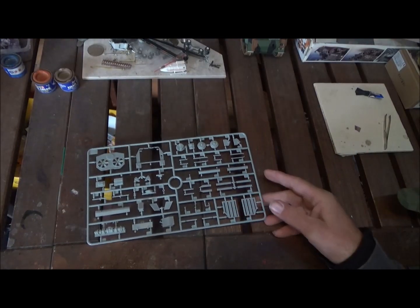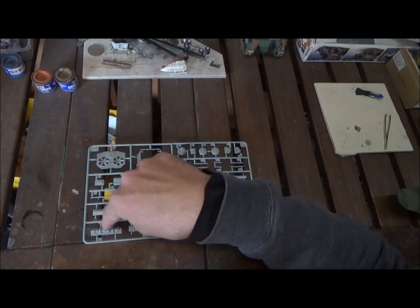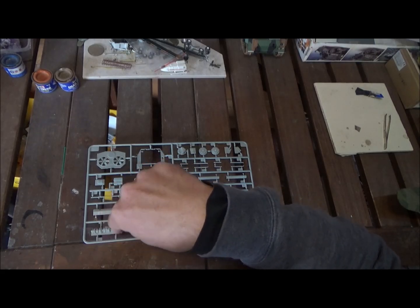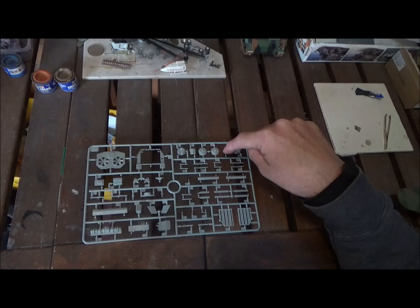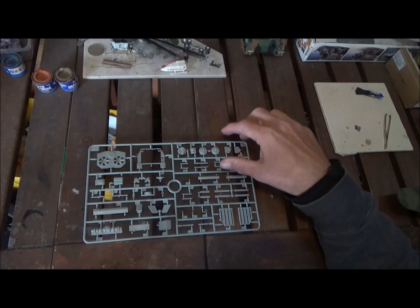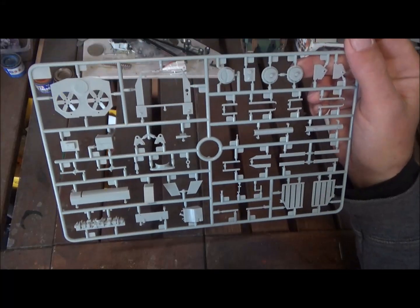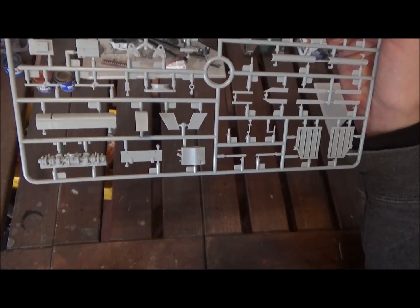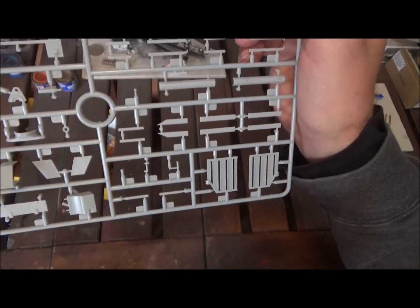So here's sprue B, and the engine fans, and here's some transmission and the gearboxes and stuff. Also engine vents, it looks like, and parts for the running gear. I'm not even sure what all these are. Lots of small detail parts everywhere here. Got good bolt heads everywhere, and that looks really nice. I'm gonna have to leave some stuff open so we can see the detail on the inside.